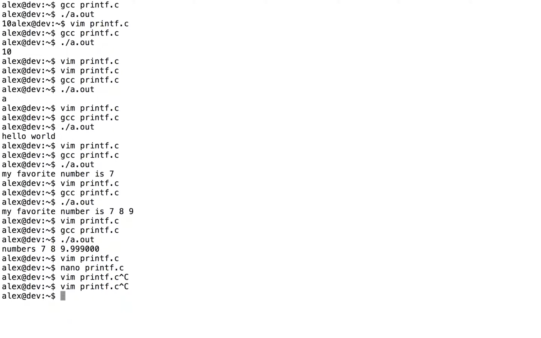Now, if we're typing out a file path that we haven't used before, we can do nano print, and we can press tab, and it'll expand out, and we can push F, and then we push tab again, and it'll expand out the entire path that we're working on.